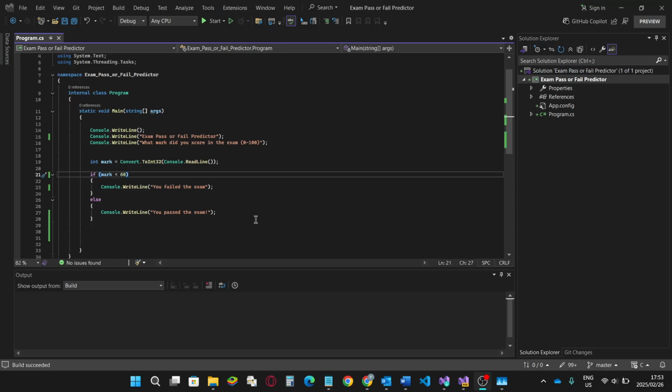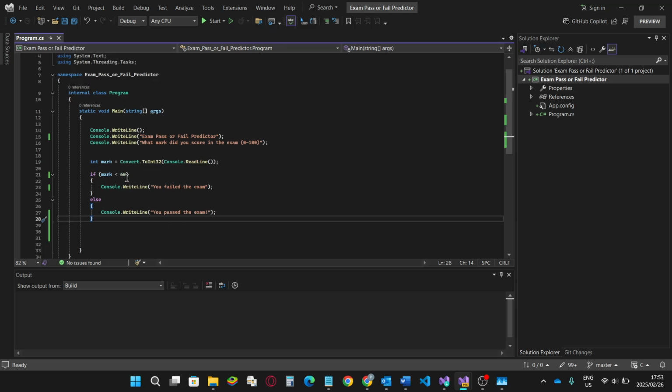So the fifth program is the exam checker. So we ask the user over here, what did they score in the exam from 0 to 100. The if statement will then check to see if they scored 60 or more. If they scored less than 60, then they failed the exam.